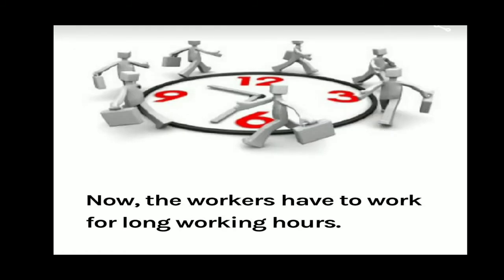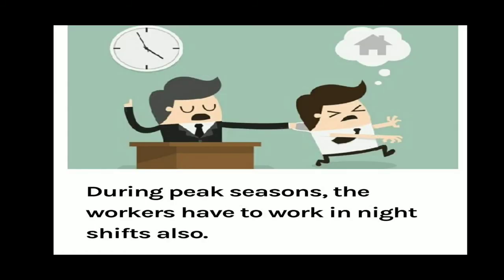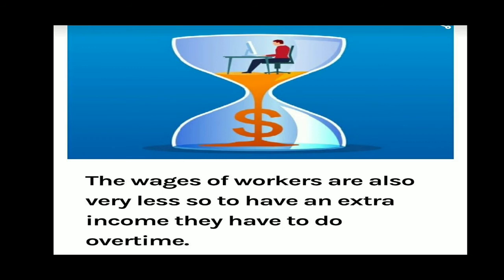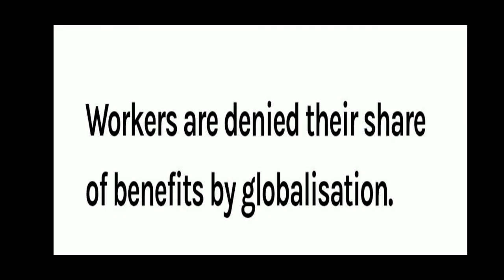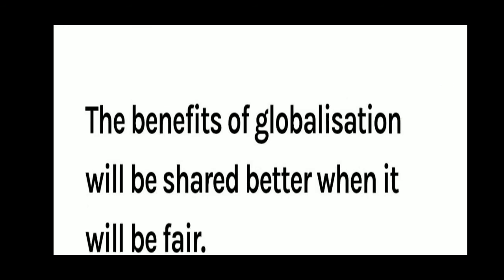Now the workers have to work long working hours. During peak seasons, the workers have to work night shifts also. The wages of workers are also very low, so to have an extra income, they have to do overtime. Workers are denied their share of benefits by globalization. The benefits of globalization will be shared better when it is fair. So, we are going to discuss how we can make globalization more fair.